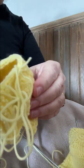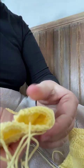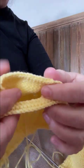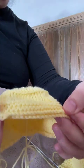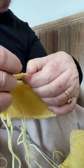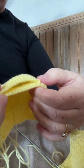What you need to have when you're done is a decent frame for your bonnet's flap to be buttoned down on. So I find together with that cast on row, that 5 or 6 rows you can decide, and then cast off, and we'll be back.